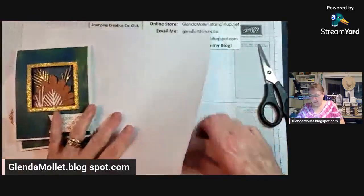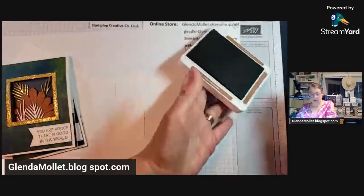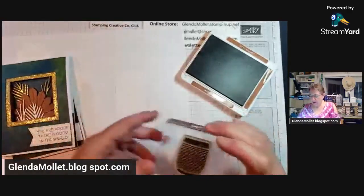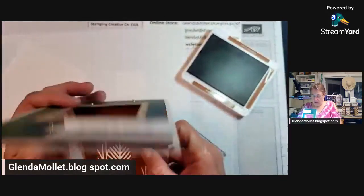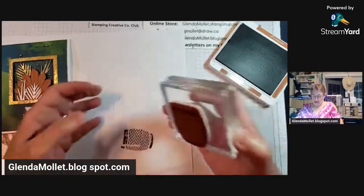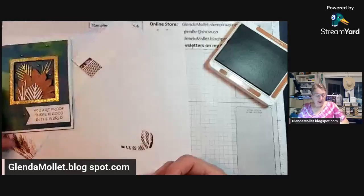And I'm going to stamp in copper clay, because copper clay is the color of the brown that I'm using. And where did I put the stamp? Oh, I know. I decided I'm going to put a pot. On the original one, I used one of the leaf stamps, but I want to do a pot on the inside in the envelope. Why not, right? I'll just do a part of it like that. I don't know whether I like that or not. Oh, well. It is what it is.